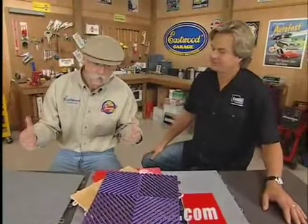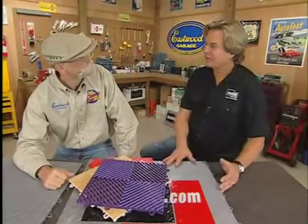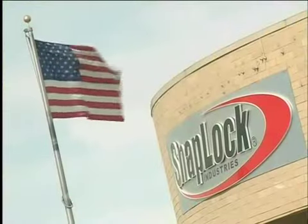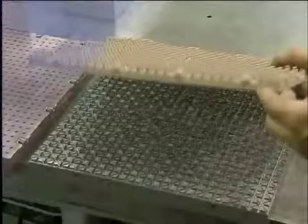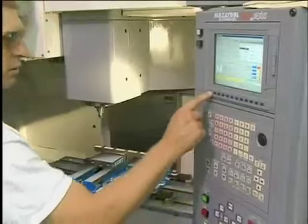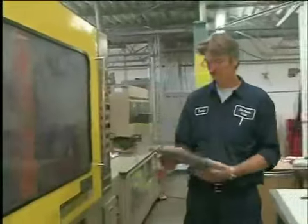A lot of technology behind this, and you guys do it all start to finish. Yeah, the common belief is that because it's a plastic product, it comes from overseas. No — since 1974, we've been manufacturing all of our products. We have an 80,000-square-foot facility in Salt Lake City where we do everything from engineering our tools and products to the tooling that makes them, and we distribute to over 400 dealers and resellers worldwide. It's basically pellets in the door, product out the door. We use the highest quality materials to withstand the elements of a garage.